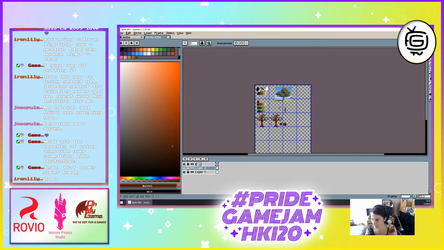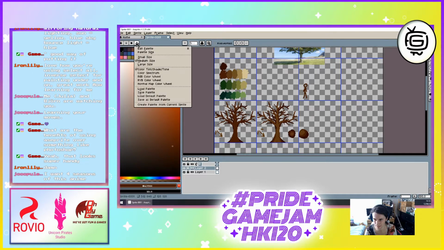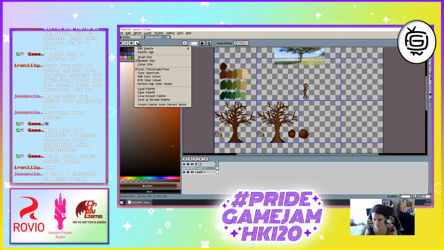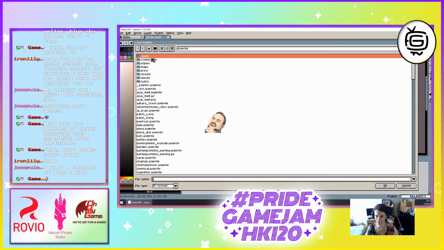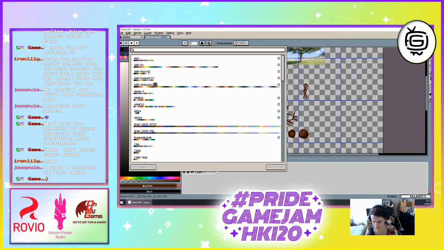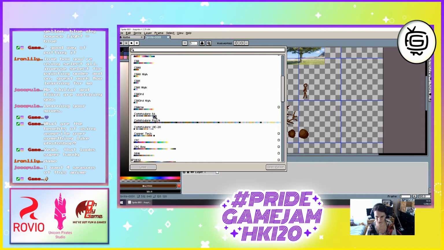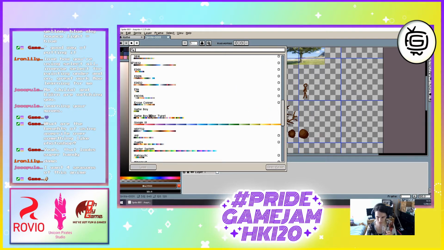I always like to put my palettes into the actual file itself, but you have this really useful palette editor here, where we can load a palette, and it has all of these preset palettes for whatever platform you want to develop for. So if you want to do Commodore 64 style, you can just load that up. It's even got the 4-color Game Boy screen. You've got 4 seasons of this anime.